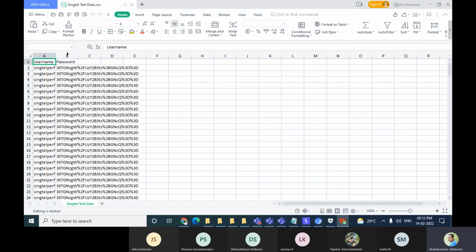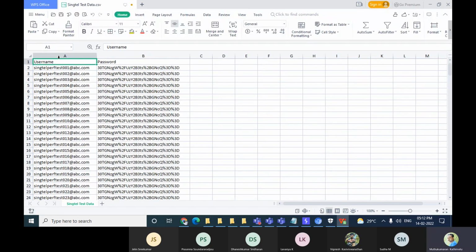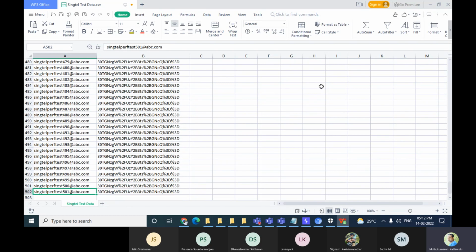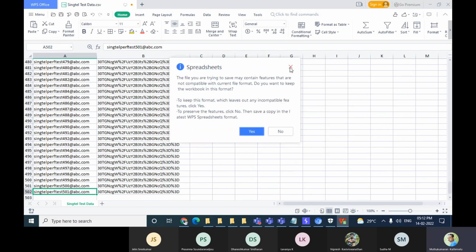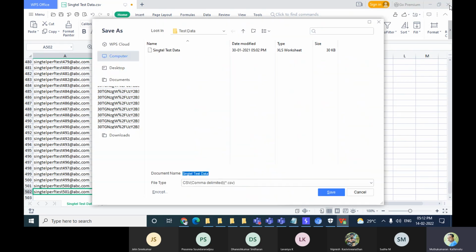So username and password, for 500 users. You can give more, based upon the system, whether it can use the same user ID for creating multiple sessions or different user IDs for different sessions, depending upon the system configuration. But normally it is preferred that you give unique IDs so that you get a realistic response time, not the same user ID, which will create a deadlock situation. So that is one thing.